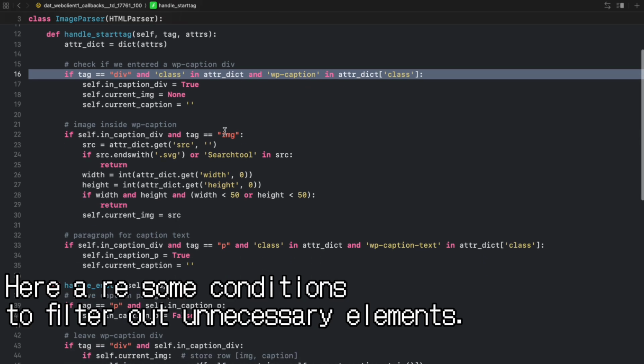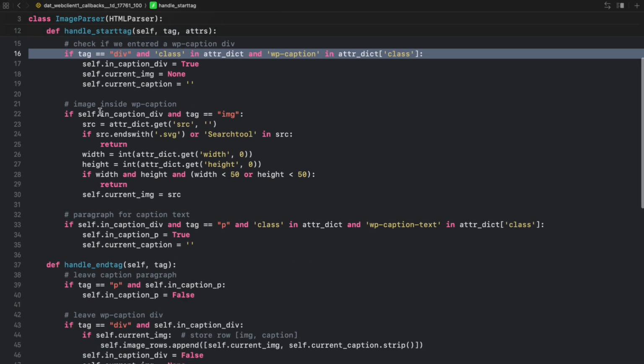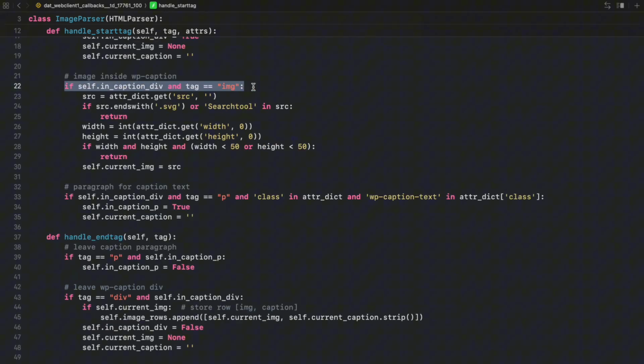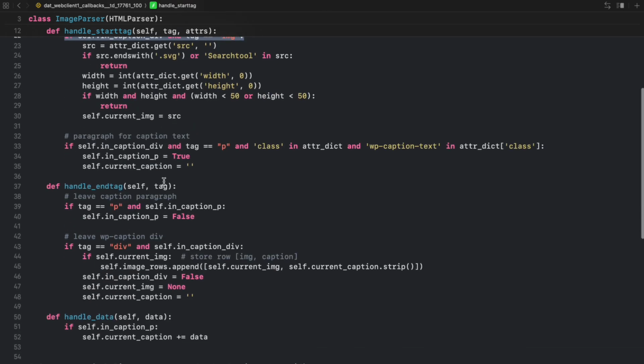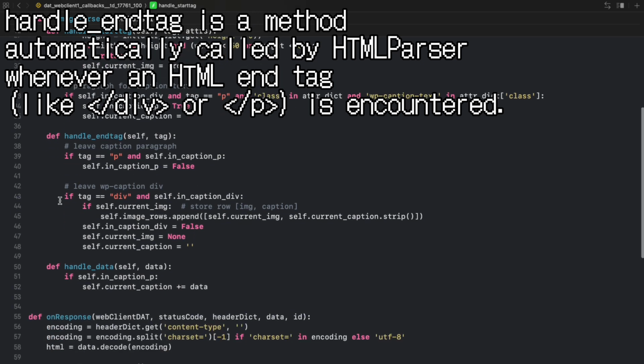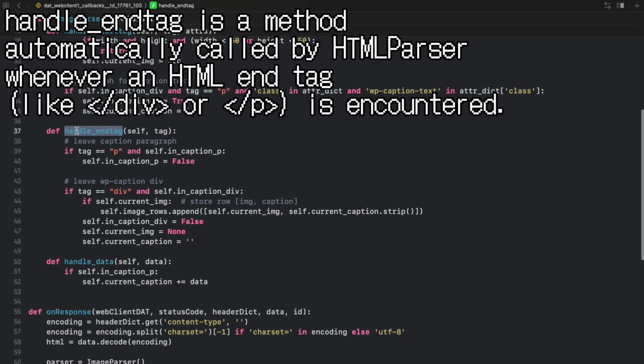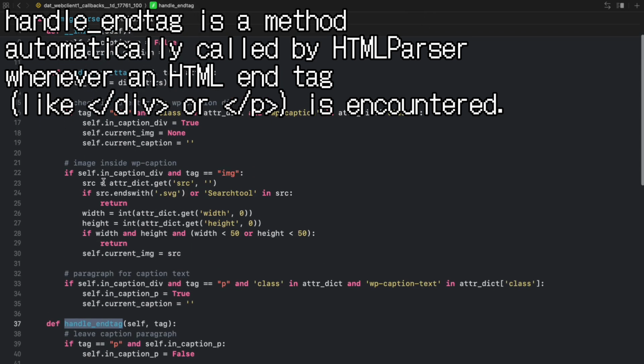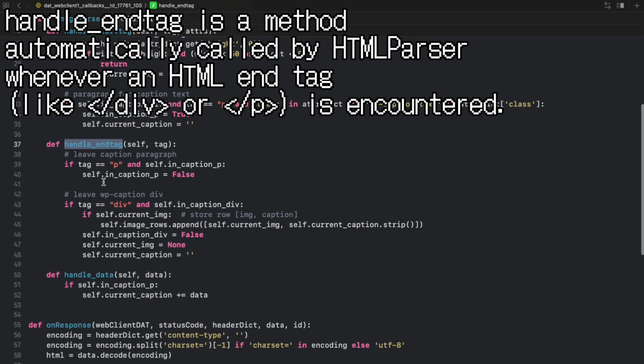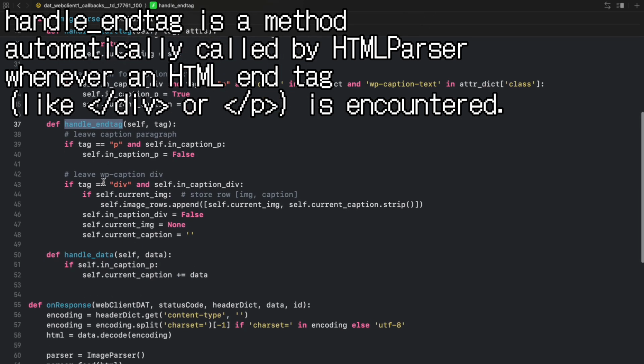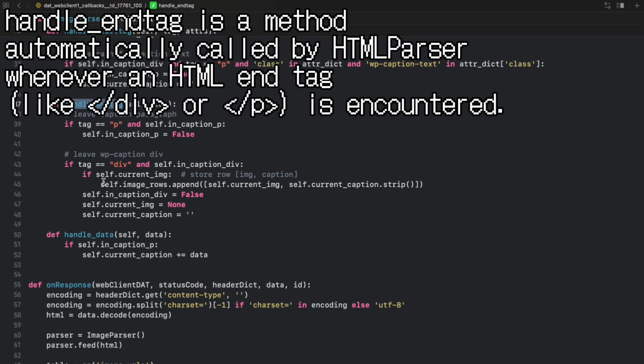Here are some conditions to filter out unnecessary elements. Handle_endtag is a method automatically called by HTMLParser whenever an HTML end tag, like div or p, is encountered.